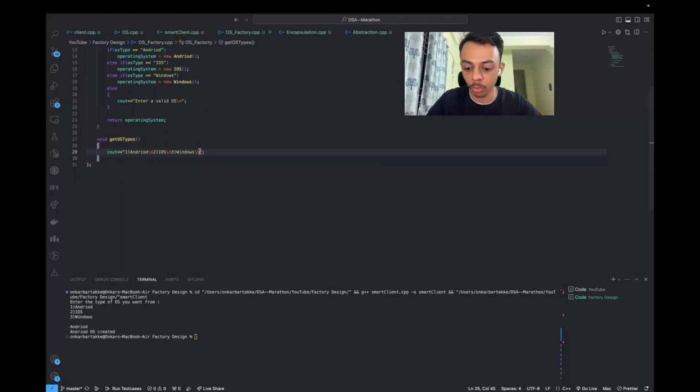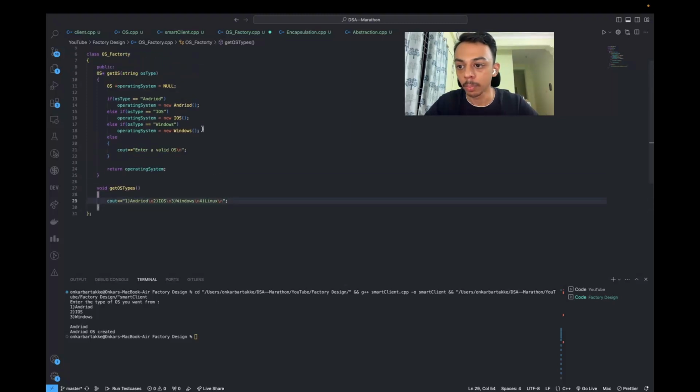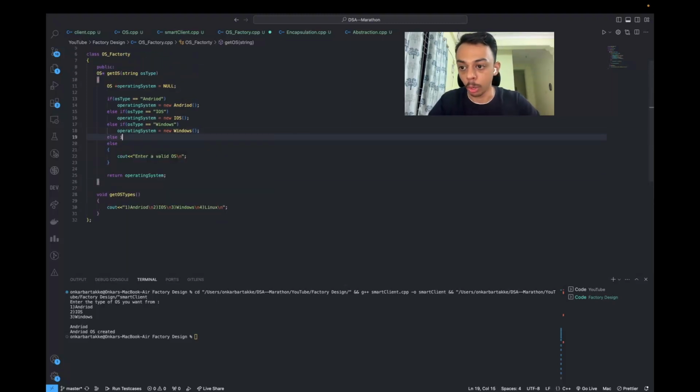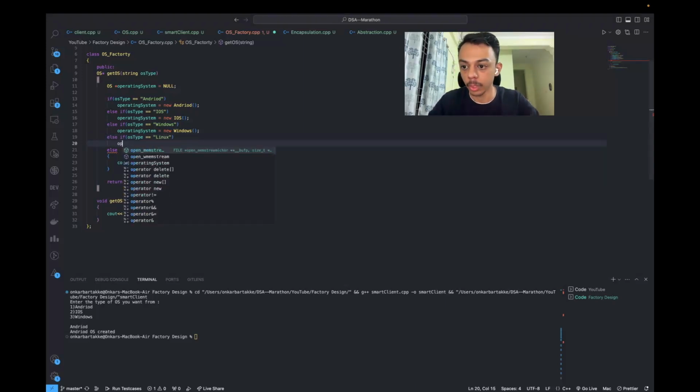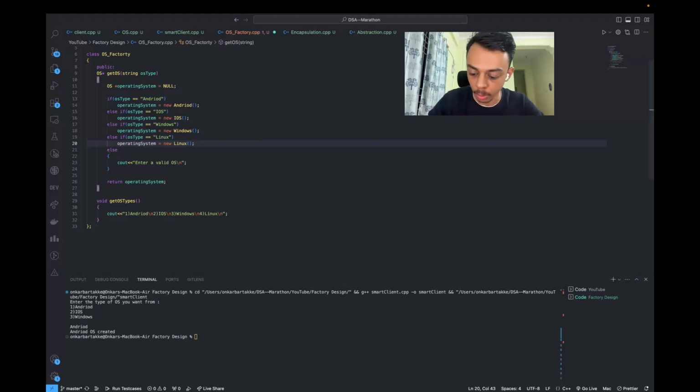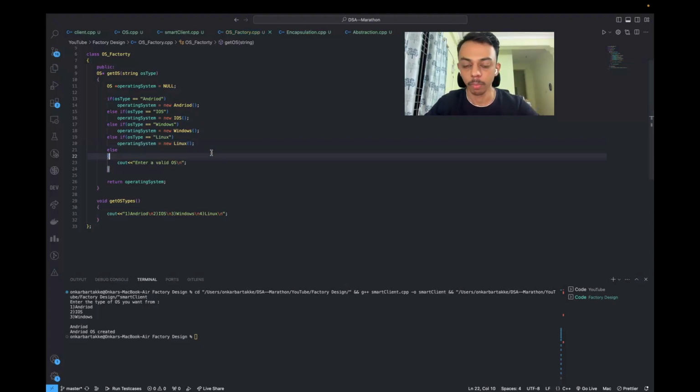Here I will add our fourth new product, that is Linux, and here also I will add the new product object: if OS type is equal to Linux, then operating system equals new Linux. That's it. I will save it. Control S. And now we are good to go.